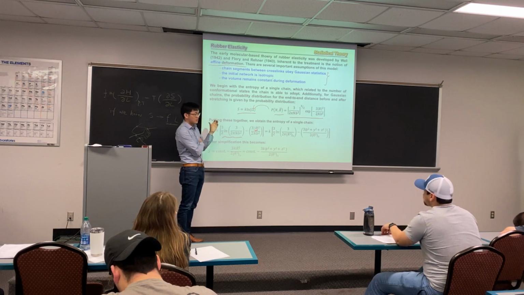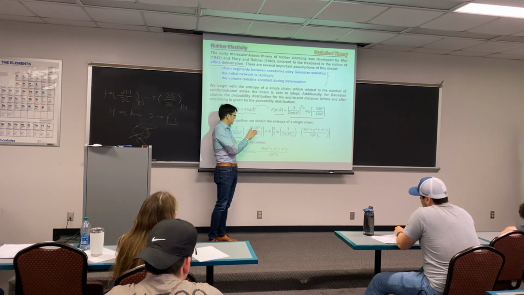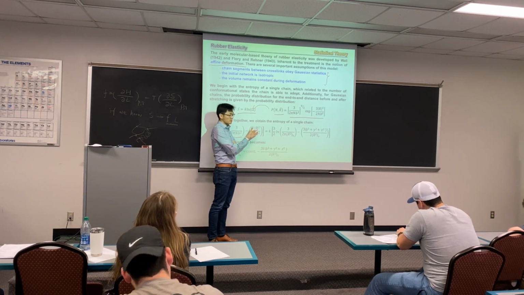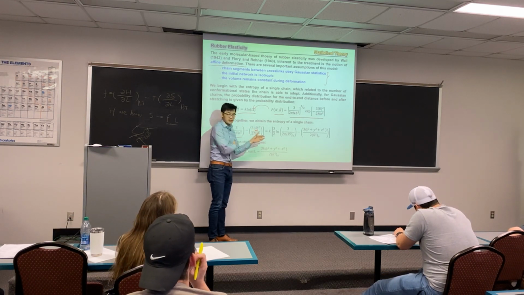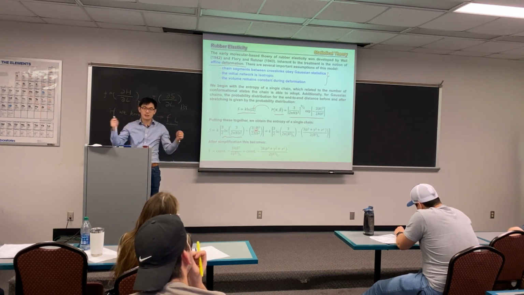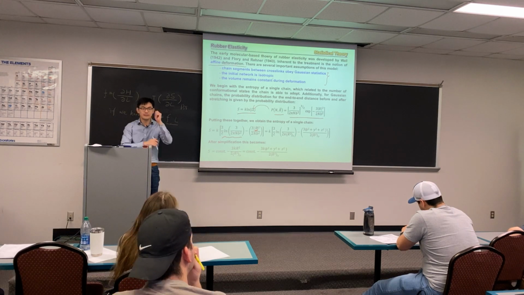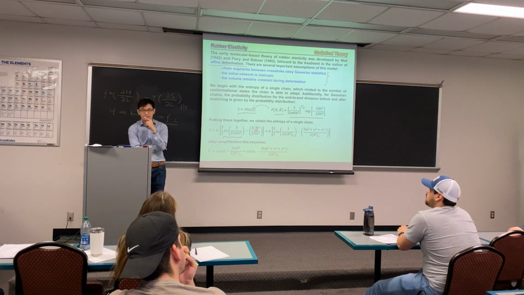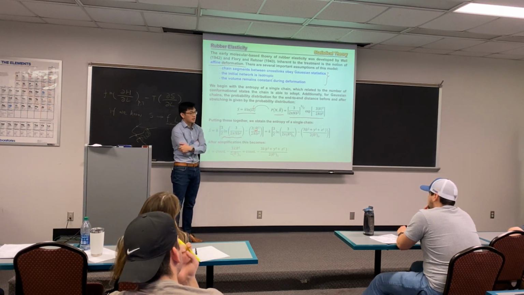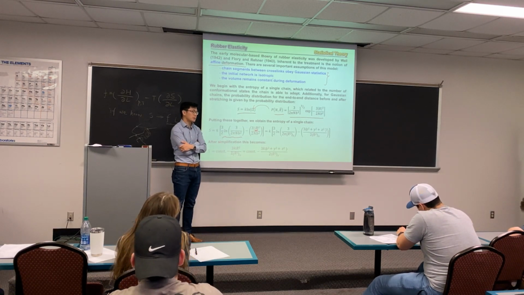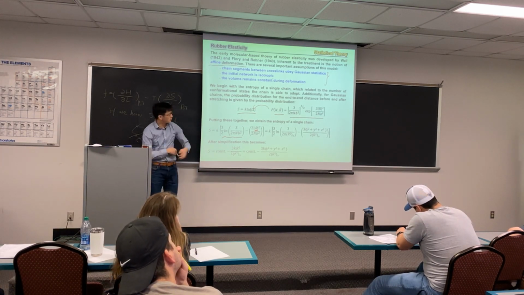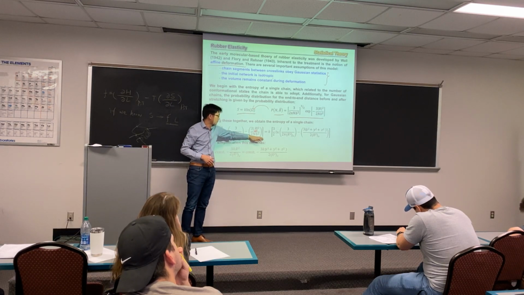So now let's try to understand. If your r goes up, how does it affect your entropy? If your chain is getting longer and longer, the entropy actually decreases. So this R will increase, but you have a minus sign in front of it. So your entropy would decrease when you stretch your polymer chain. And how much the decrease is, is basically predicted by this equation.